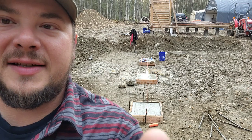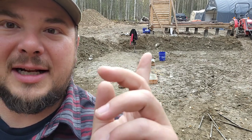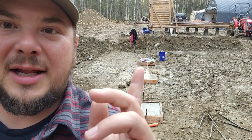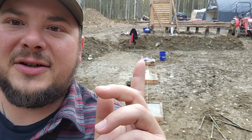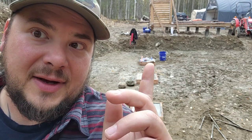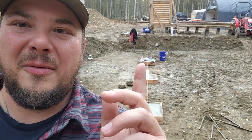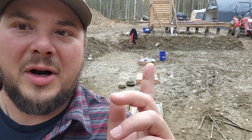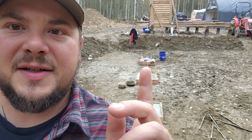So anyways, right now I string line this so I can set my cup in here. And I can get it dead center in the middle of the cup right where I want it. And not only dead center, but what if I just measure it, right? So yesterday I measured this one. That's how I found the center. Now, problem is what if this form here is a hair bigger or a hair shorter? Then that measurement center to center, this way and this way, is not going to be the exact same.